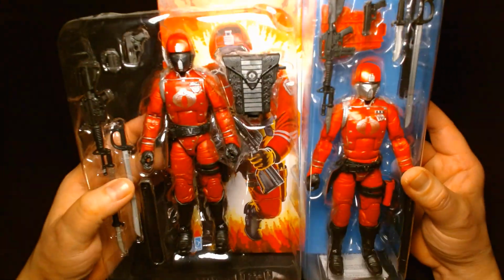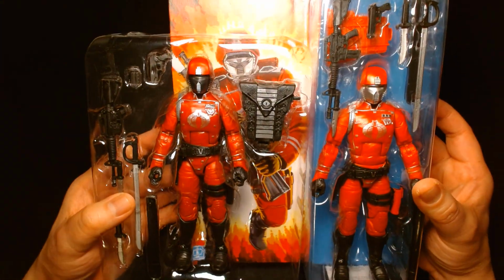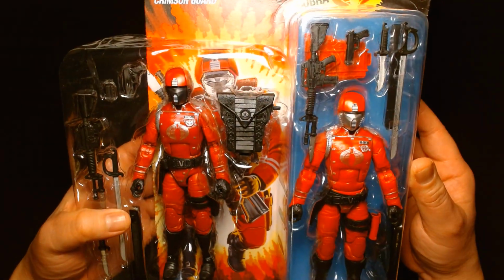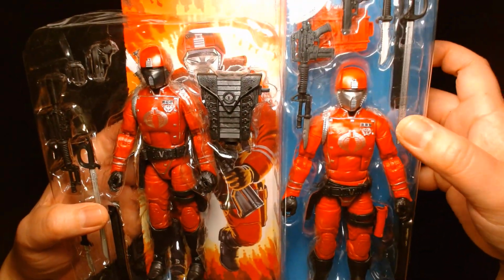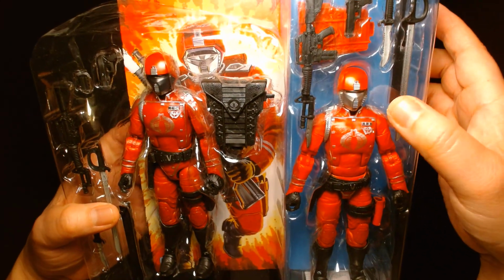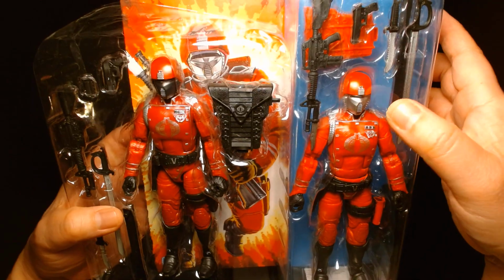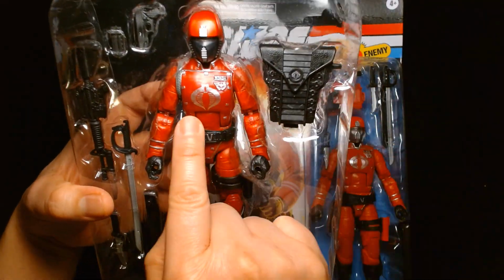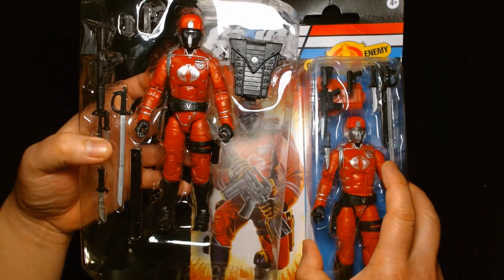All right, so the first thing you'll notice is that there's a difference in the actual color scheme of the characters. I'm not sure how well my camera captures it, but the red on the Crimson Guard on the right, on the retro one, the red is a lot more vibrant, a little bit brighter. The red on this one, it's maybe a shade or two darker.